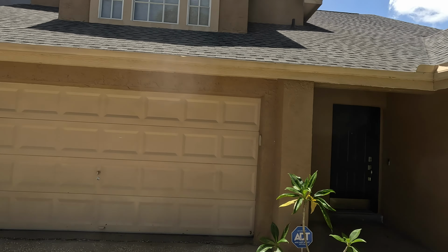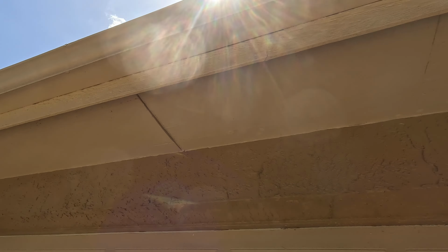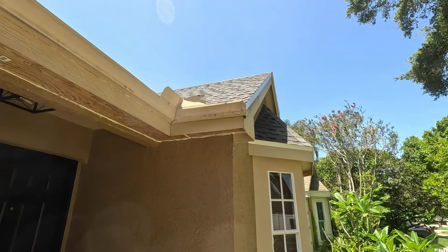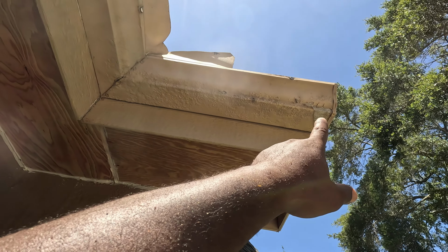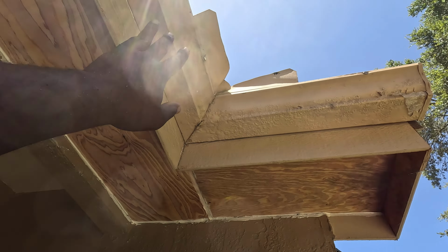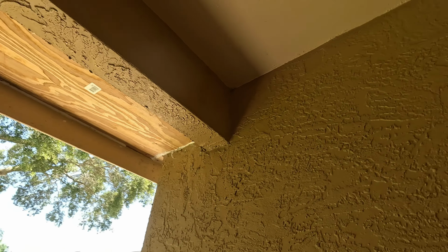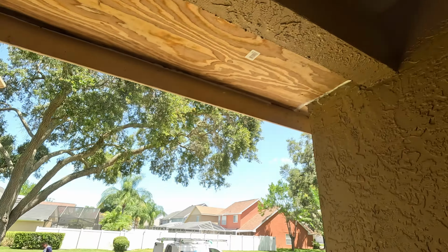We did brush the gutters on this one because they were really bad. Normally I don't brush gutters, but the customers wanted them extra clean, especially up here. They're gonna repaint this area. So we didn't blast it with pressure, we soft washed it, used a little bit of degreaser and some SH on there to get it clean. We had some mud daubers all around the top. We got the mud daubers cleaned out of the corners.